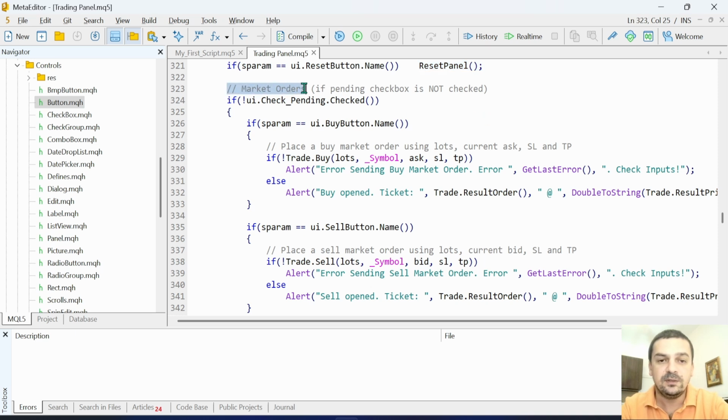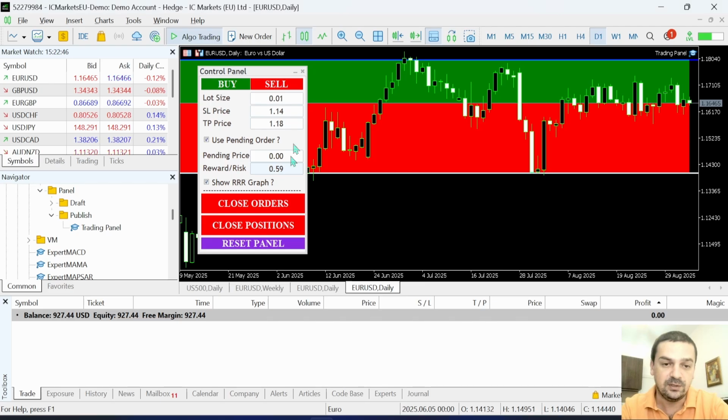Now let's take a look if we are actually trying to open positions, to place some orders. And the first thing we want to do is for market orders. So the easiest way to understand if we are working with market orders is to check if the checkbox for pending orders isn't checked, sorry, this one here.